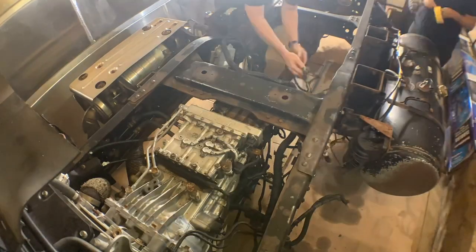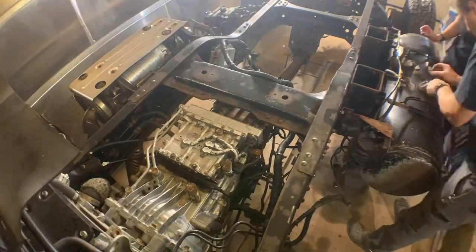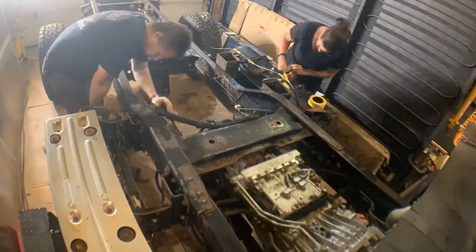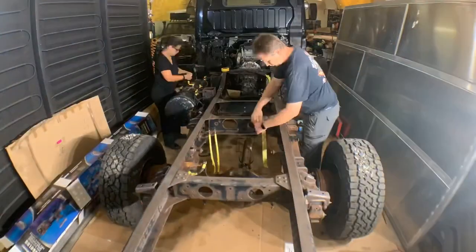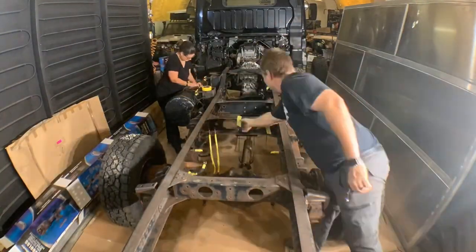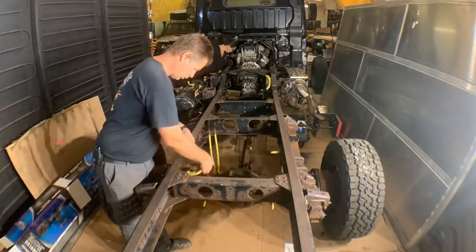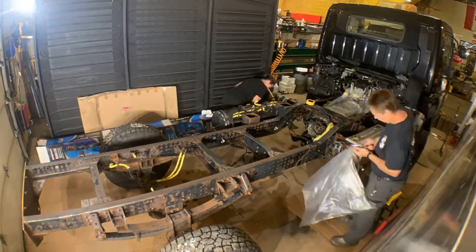I've decided not to pull the fuel tank and all the plumbing, so there is a fair bit of taping that needs to be done. I'm also pulling the DEF tank to paint the frame behind it, as I plan on relocating the DEF tank to between the chassis rails. I'll remove and or relocate as many of the wiring harnesses I can, so they're not in the way, and all of the securing clips have been removed as well. I'm using some clear plastic garbage bags to protect the back of the engine, transmission, and exhaust system from overspray.